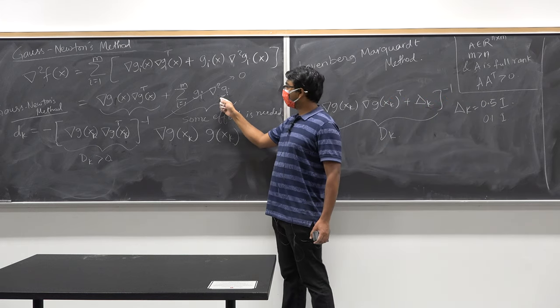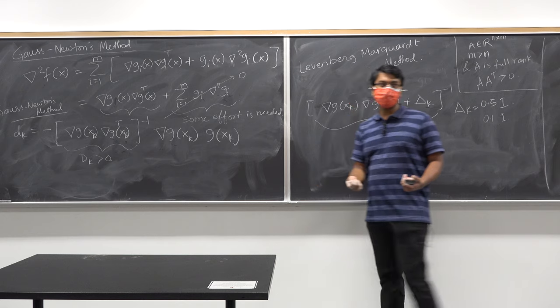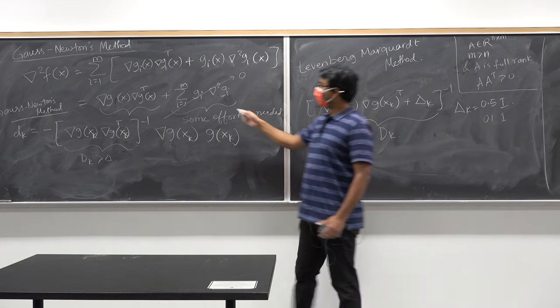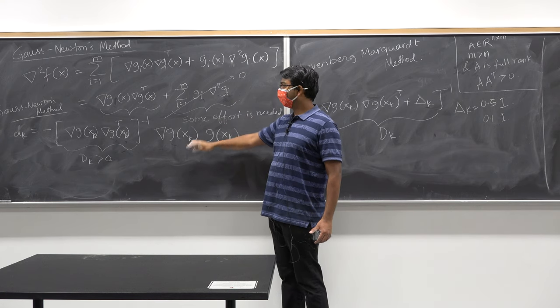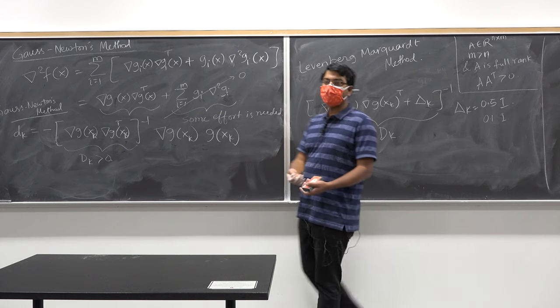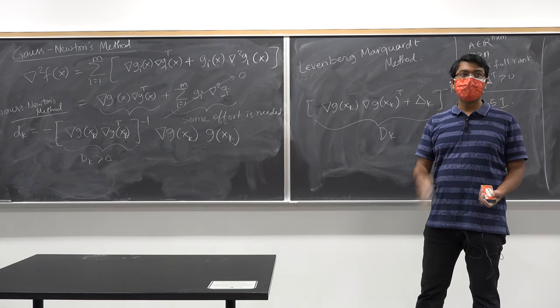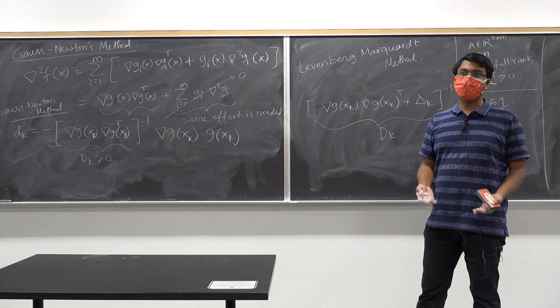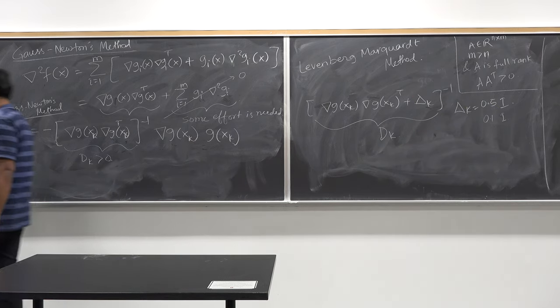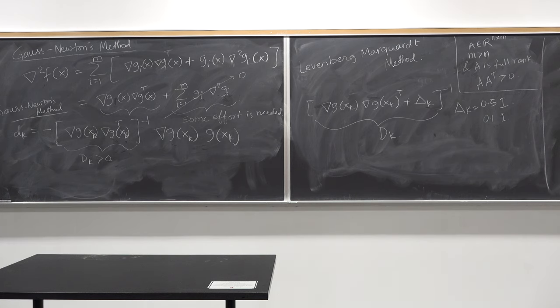But of course, in some cases your gi may have small curvature, in which case this is an approximate Newton's method. And if your gi has very large curvature, then this is far away from Newton's method, but it still has some of the benefits of Newton's method, which is that it converges faster than the vanilla gradient descent method. So that's the benefit of the Gauss-Newton method for solving the least squares problem.